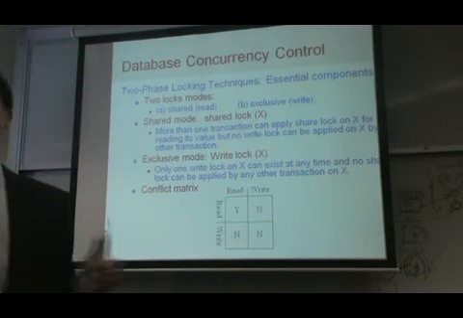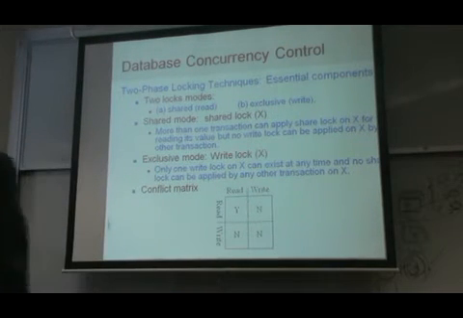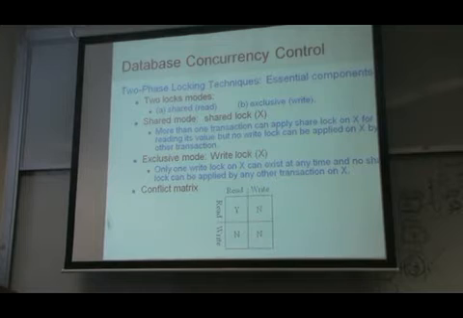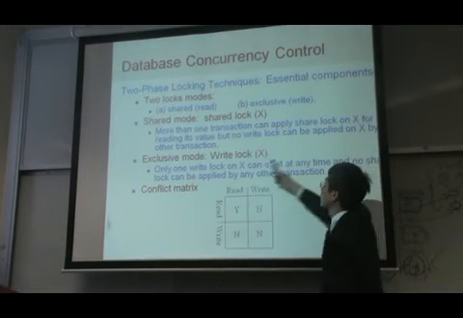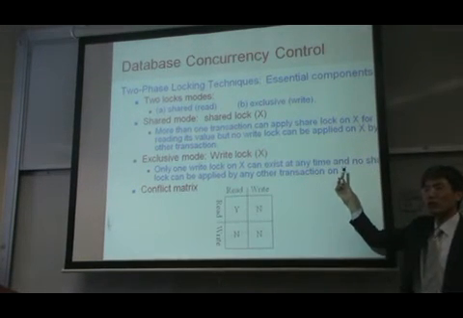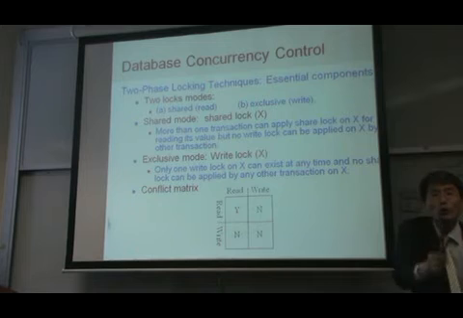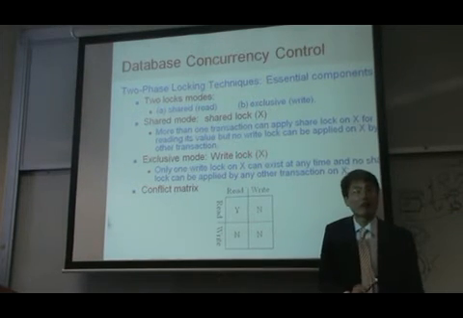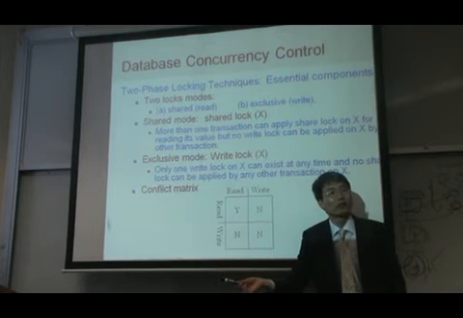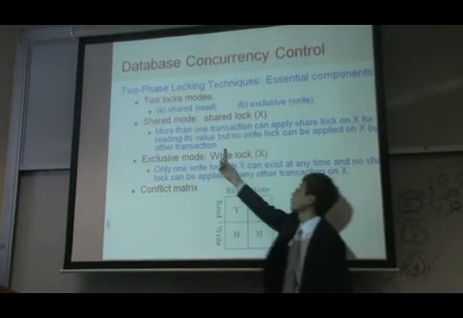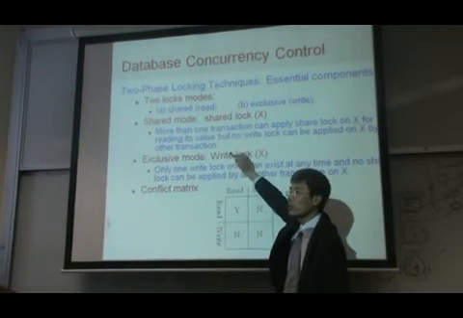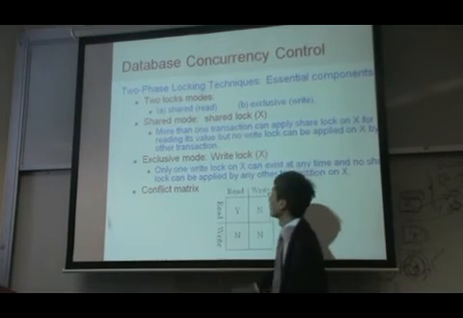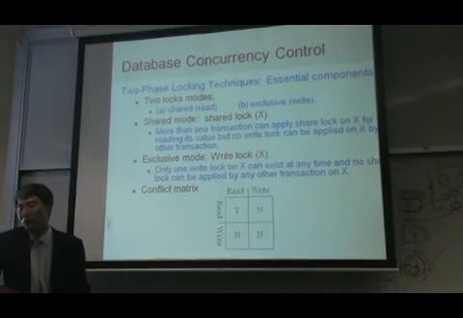But the exclusive lock allows read and writing. Then how many transactions? Only one transaction gets the exclusive lock. What about the other transaction who wants to get the exclusive lock? It can be read only, but mostly it waits until data item X is released. In other words, until the transaction unlocks this item. That is the exclusive lock.